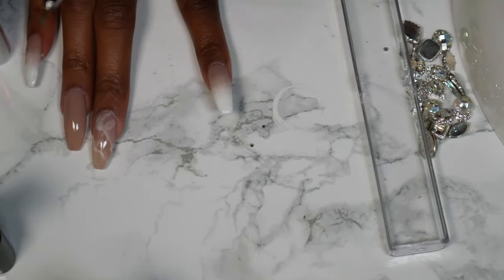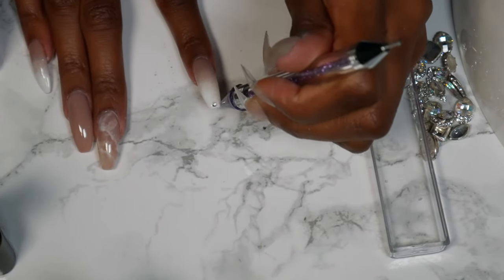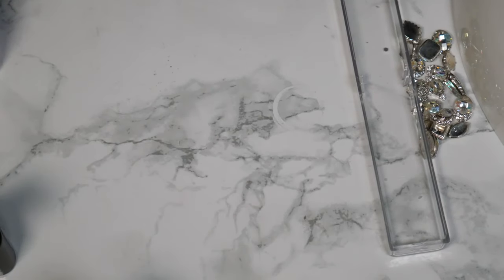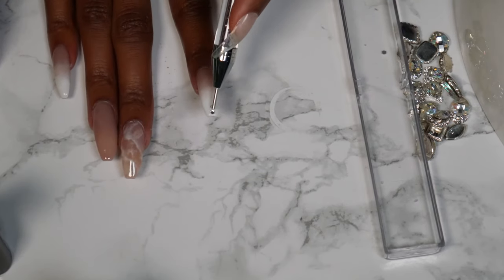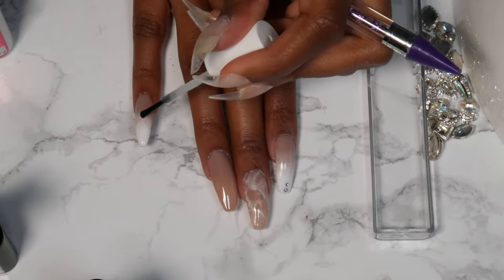This is like every set. No, that's a lie. Not every set. I was going to say every set I do, I say this is my favorite. Every time I do something different with my nails, I'm like, ooh, this is like my new favorite thing. So, you know, anyway.